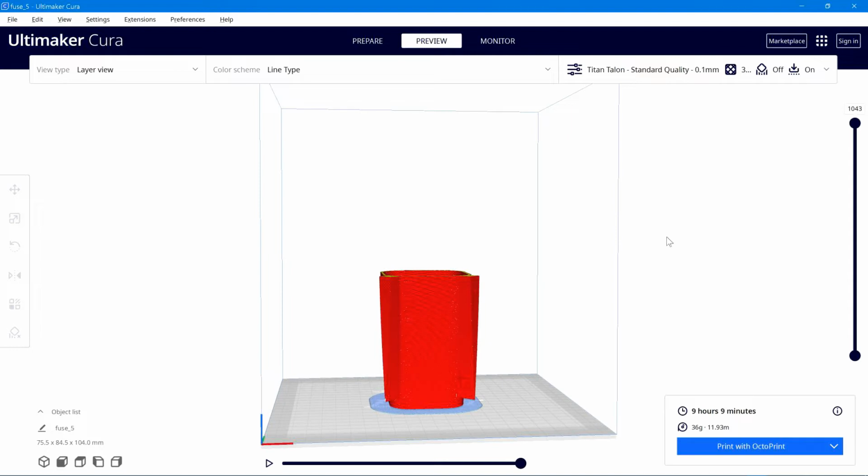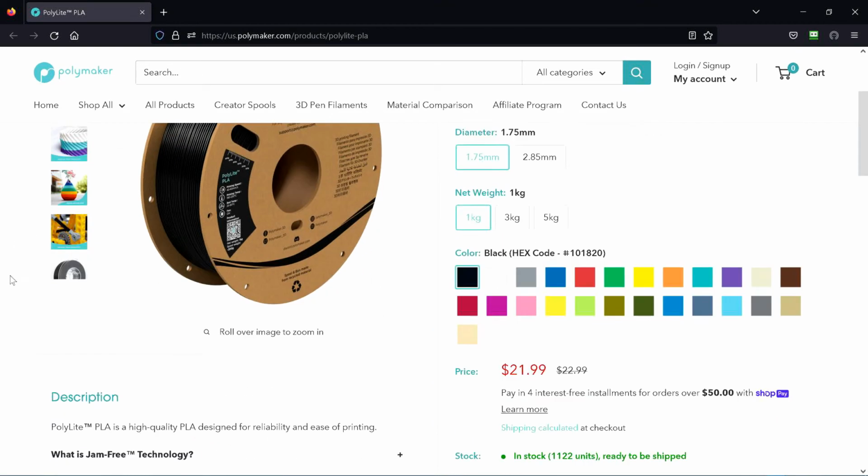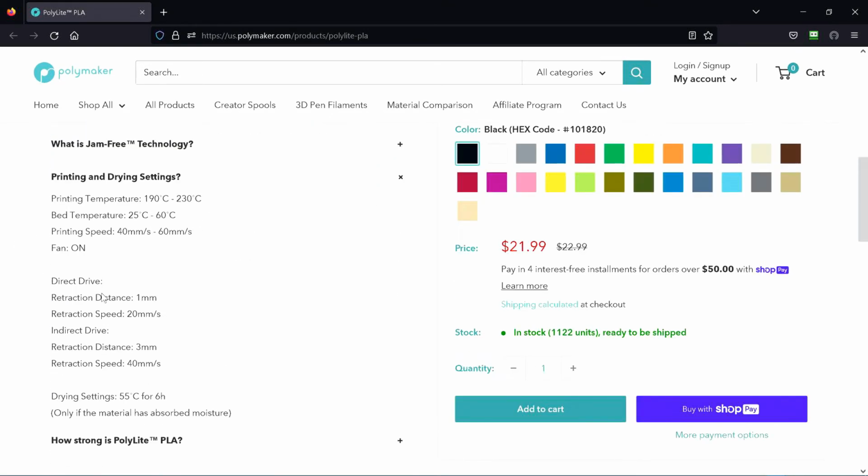So this is the last one I'm going to play with, but there's just one little rub. If you go up to the Polymaker site for this Polylight PLA, it says right here, printing speed 40 millimeters per second to 60 millimeters per second. Okay, that's that max I thought I was printing at, but this doesn't split the difference. I was splitting the difference with that 40 millimeters.